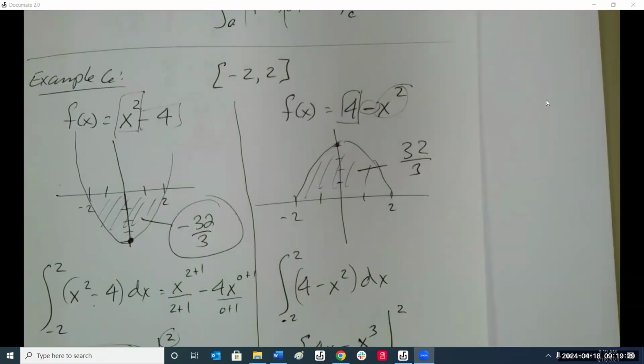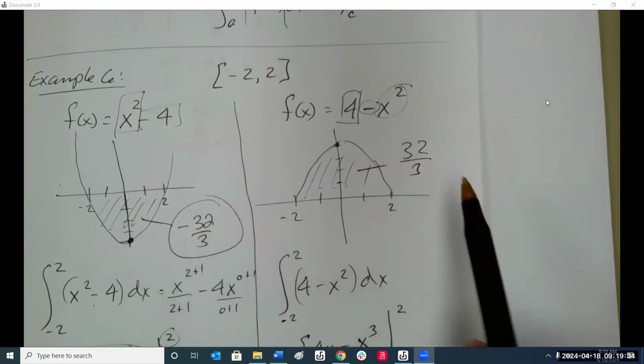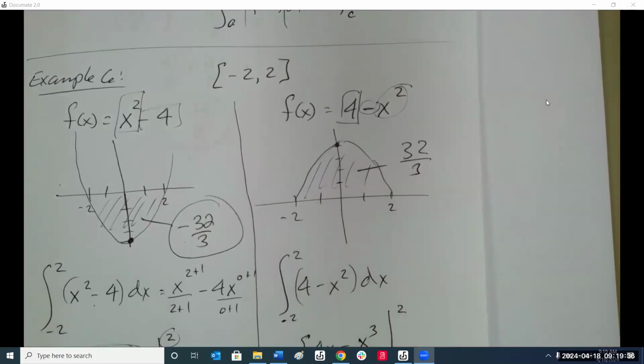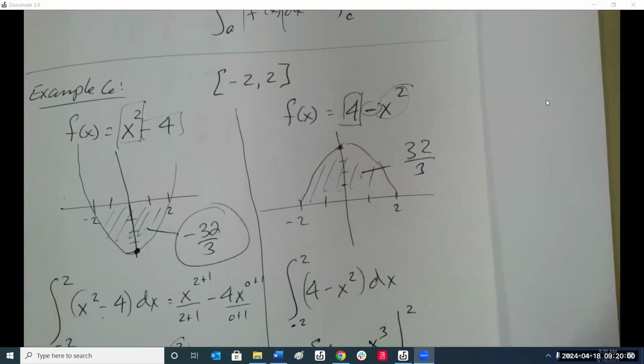So what do you see? If I get a negative area, it's below the x-axis. If I get a positive area, it's above the x-axis, which is why if we have an x-intercept in our function's domain, we have to take those separately. Because if I add this and this, what happens? Zero. Do I have a zero area? No, I have actually twice that much. I have 64 over 3. So that's what I'm saying. That's very important to see.